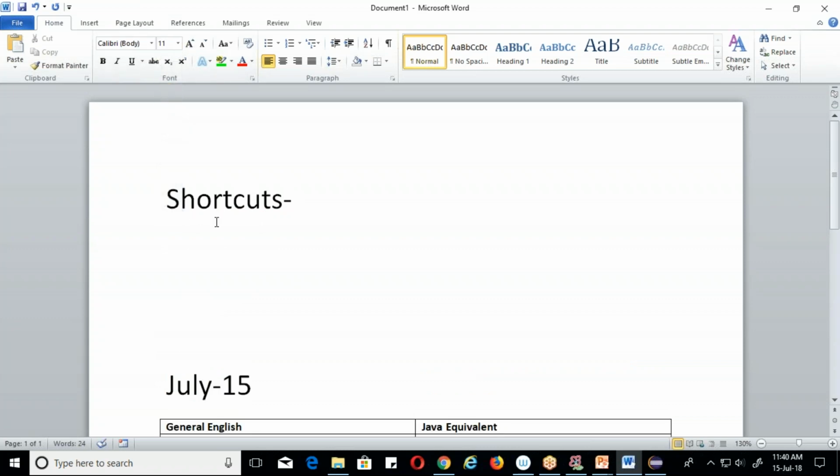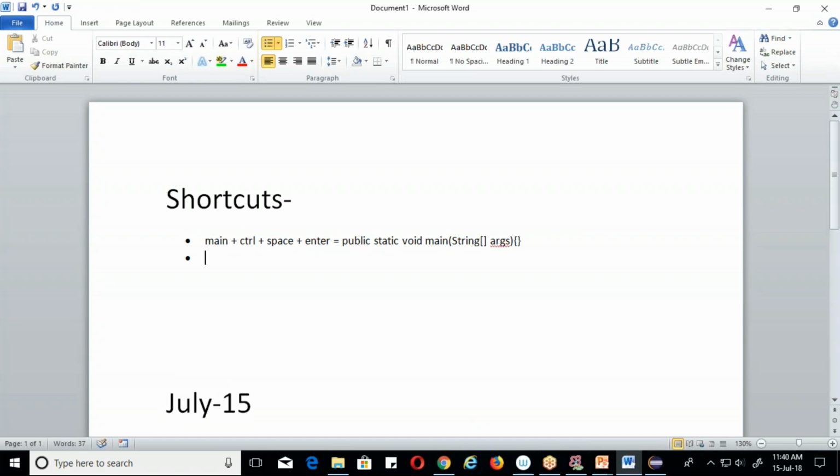The first shortcut is: write main, press Control, press space, press enter. What it does is it writes public static void main string for you. So that's a shortcut.